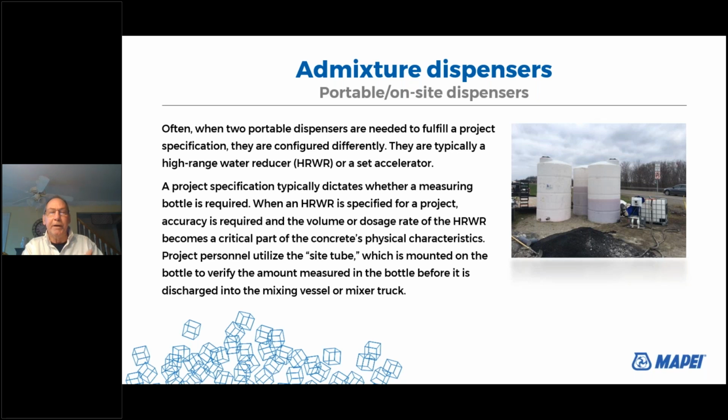So this accelerator is, because the batch plant could be as much as 15 miles away, they batch the concrete and we add the set accelerator on the site and then remix and then discharge on site. So this is why these 3,000-gallon tanks of Superset become very handy. There's also the possibility they'll use a high-range water reducer, which is basically a chemical that instead of a 3-inch or a very tight slump, just takes it to a 5 or 6-inch slump without adding water. It's just the chemistry of the product that allows more workability.